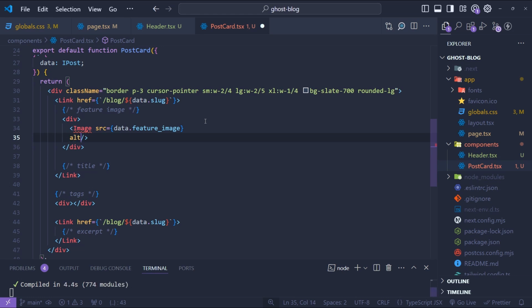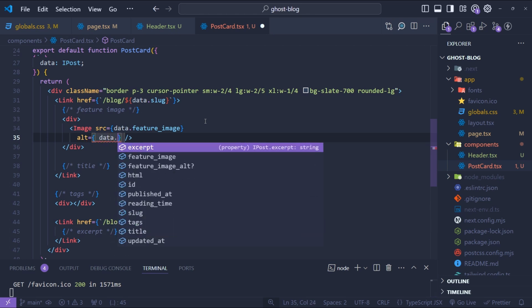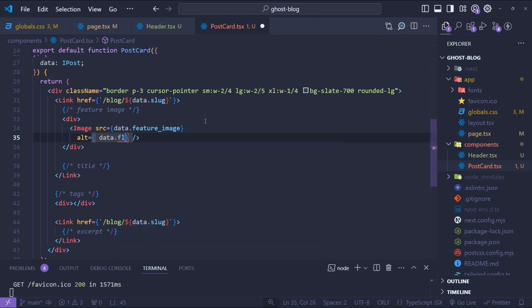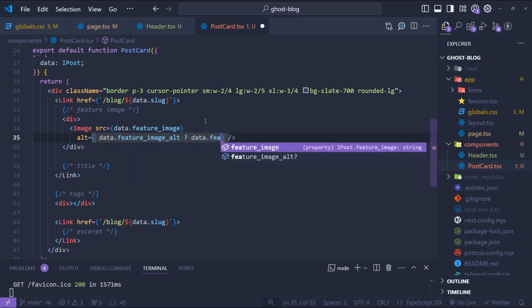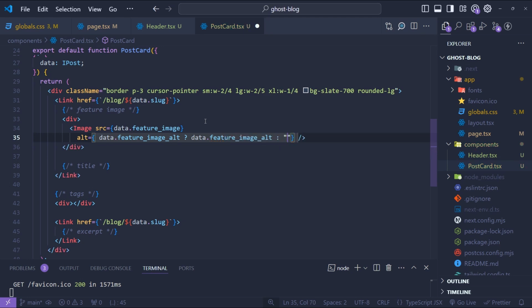Here for the alt tag, we have to do one thing: the feature image alt can also be null. So if it exists, we'll give that; if it doesn't exist, we will give an empty string.